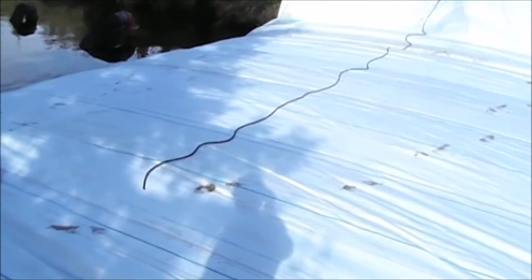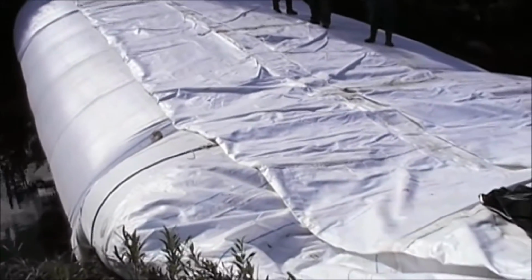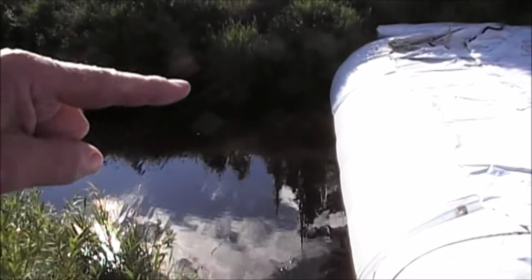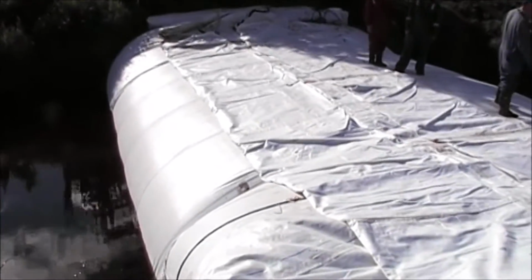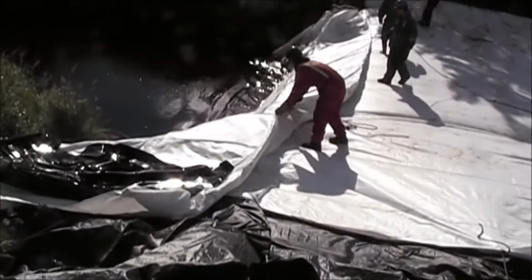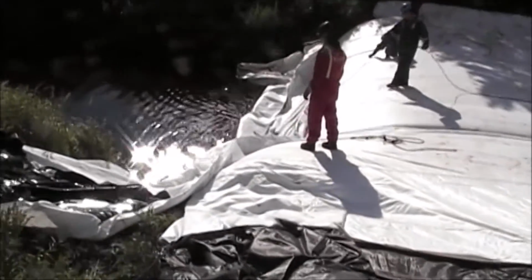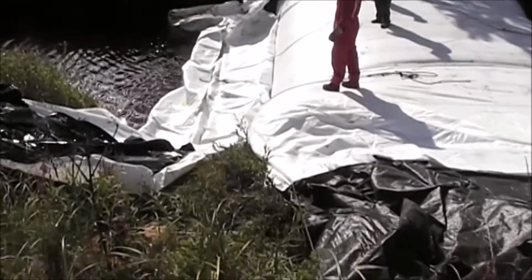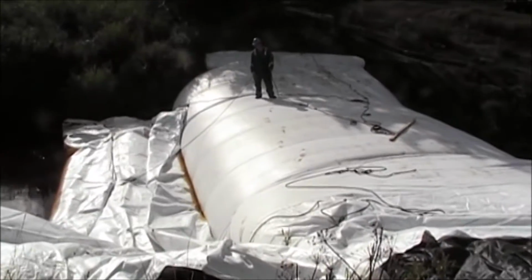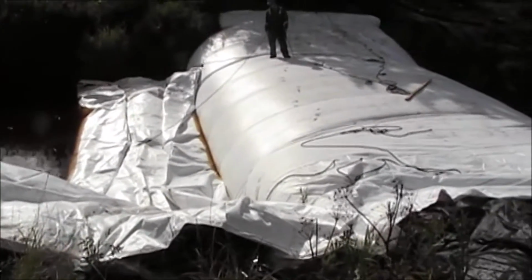As the 12-foot high AquaDam's filling, we rolled out a 8-foot high AquaDam, 54-foot long, which is going to be the backup. It's going right across there. We're going to slide it in here in just a minute. That's why you stayed in, so the water can escape around the back. Yep. Okay. Understood. We've got water going into the 8-foot high dam. The 12-foot high dam is pretty much full. We might put some more water in it later, but right now we're not putting any water in it. We're concentrating on the 8-foot high dam.